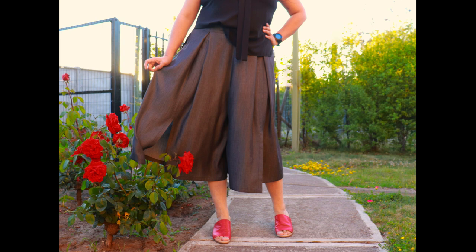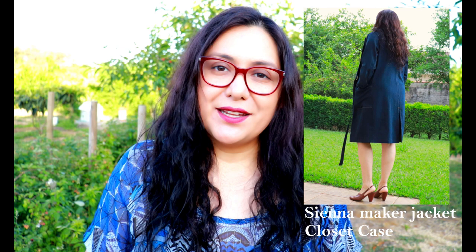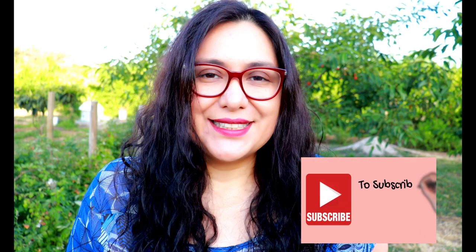I'd like to share where I got the inspiration to finish the slits the way I did. When I made my Sienna Coat View A — the long denim one — the center back seam has a slit, and the whole seam is pressed, folded in, and finished the same way I finished these slits. I remembered that technique and thought, yes, I'm going to finish it like that. The only difference is that here I did mitered corners. Inspired by something I made previously, I really like slits finished this way. If you enjoyed today's video consider subscribing and tapping the bell to get notified. I'll see you again on Friday with another sewing video — until then, happy sewing!